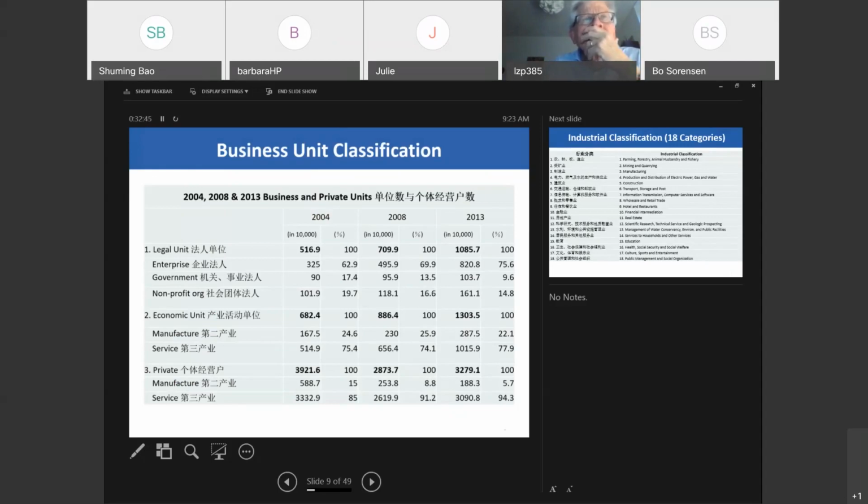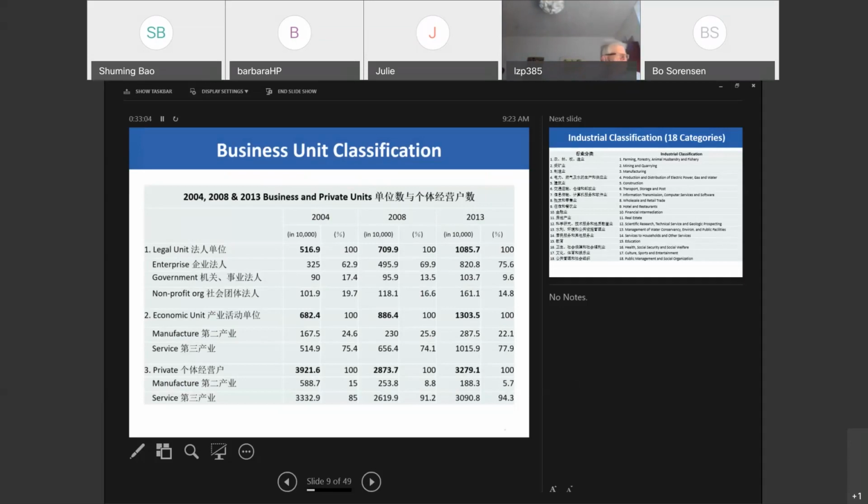The second is the economic unit. The economic unit includes the legal unit, but some units probably don't have independent legal status. Like a bank, which probably has different branches, and those branches don't have legal status. Like McDonald's, which has chain food stores.